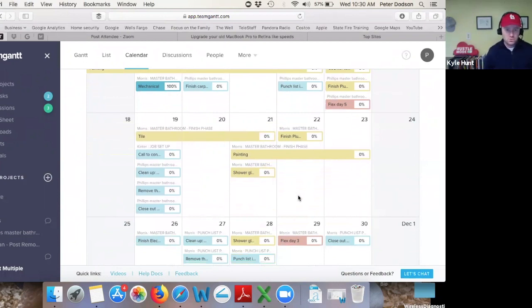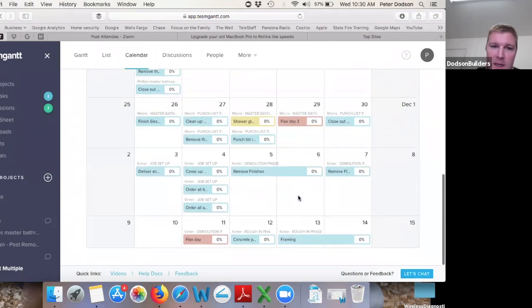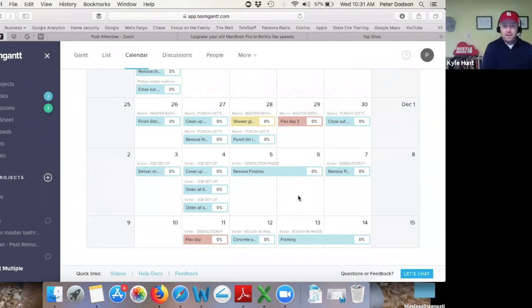Yeah, it is huge. I use it quite often on my side of things because I look out into the future and see when can we start a new project, and I'll scroll through this calendar and see, wow, we are slammed early December with my crew, so we can't start anything those few weeks. So we're gonna have to push the next project out. And then you could go back into that project. You could update the start date to a week later, et cetera. There's just a lot you can do with it.